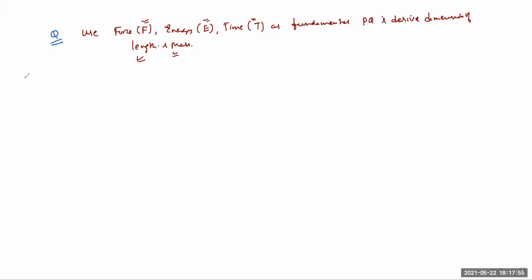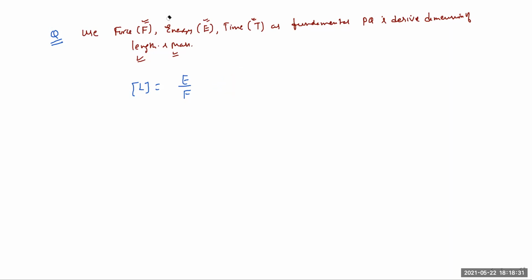Sir, I got it for length. Okay. For finding length, we have to use only force and energy. Yeah, energy by force. Is this the answer? Yes, sir. Yeah, quite possible. So energy, we know, it's very easy. Energy you can write as force into displacement. So that's directly the answer. This is the right answer.